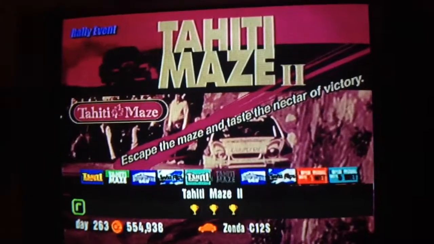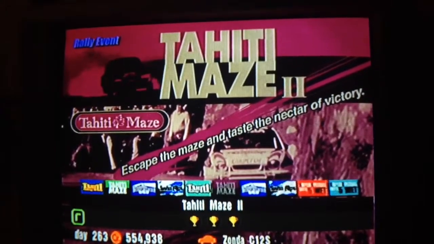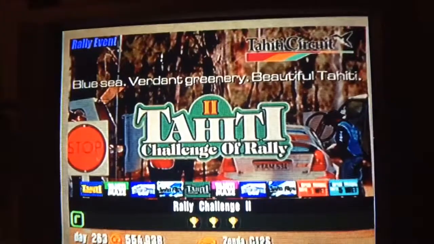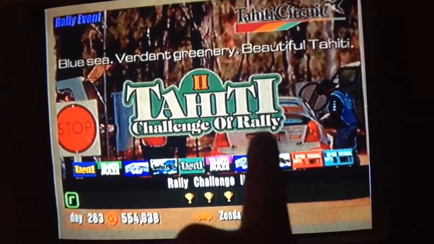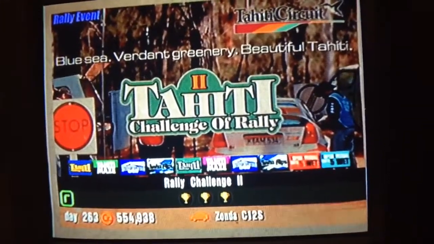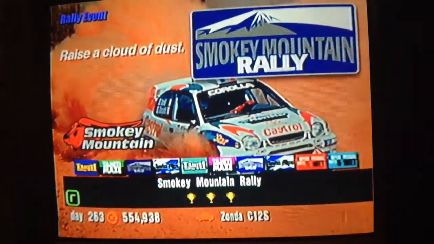If you remember, Gran Turismo 2 actually had 2 Corolla rally cars, the 1998 one, which you see on the Tahiti Maze 2, and that is the back of the Corolla 97. If you look real closely behind the font, you can see a car. That's the Corolla 97. If you could tell, there's a slight difference with the actual car, which you see right here.